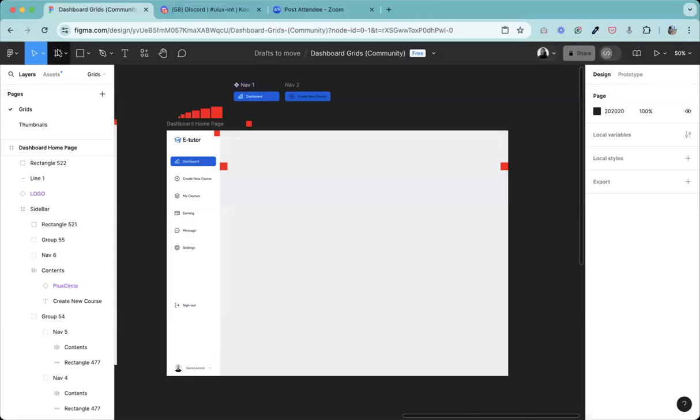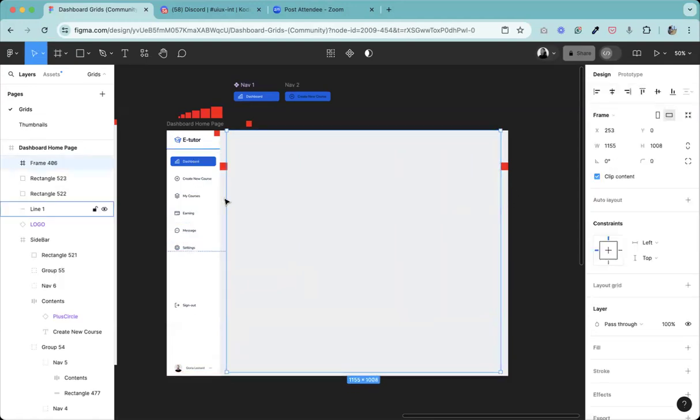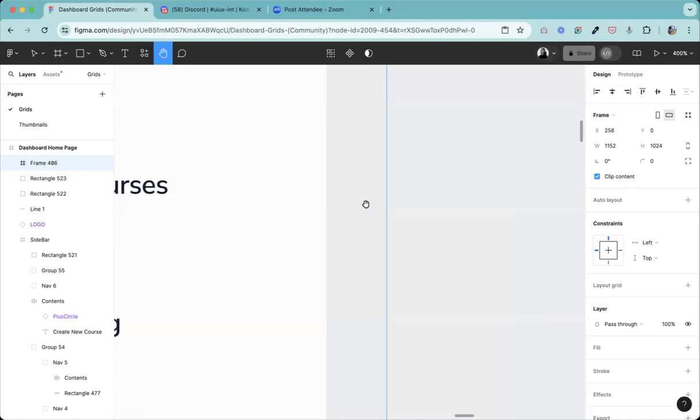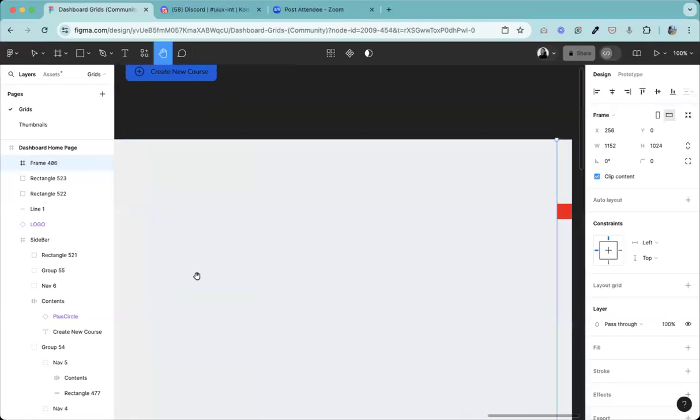So now I'll create my frame. Because I've placed it there, I'll know where to create my frame and stop. So I'll just create my frame. I'll make sure my frame is at the tip of the red boxes. Let me zoom in so that you understand what I'm trying to say. You can see this is the frame, this is the red box, it is at the tip. So this frame that I just drew, I'm not going to give it any color. So it's going to be colorless.